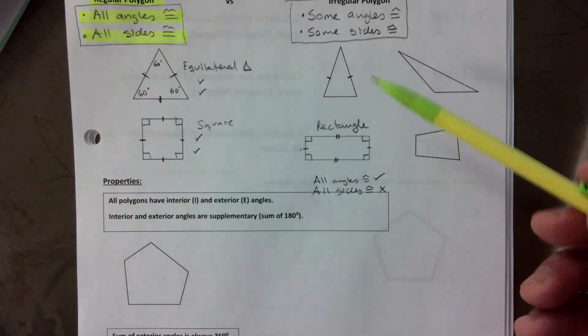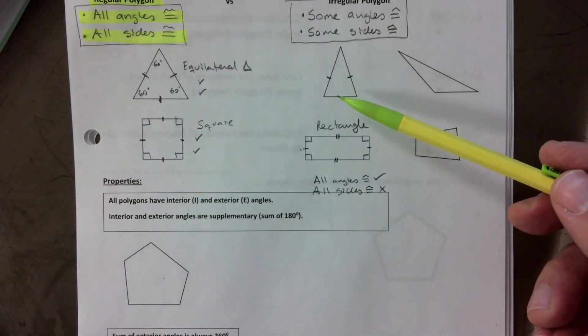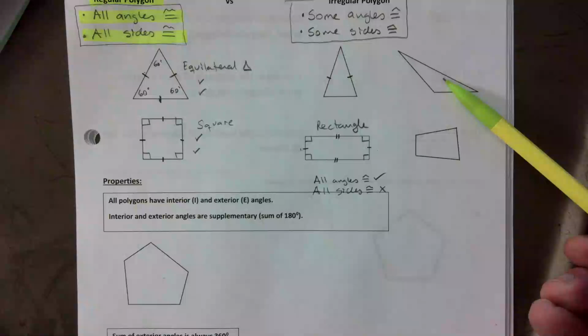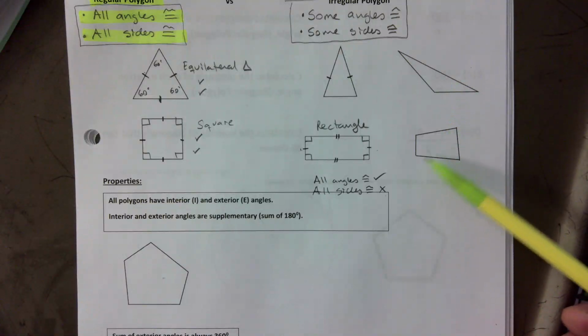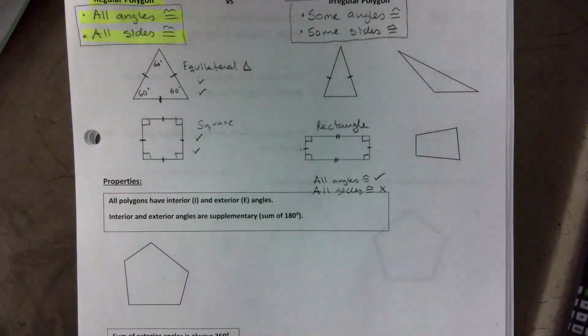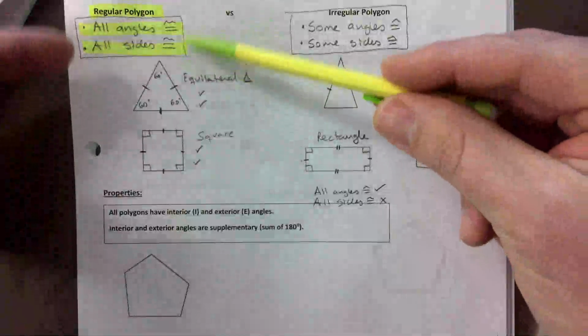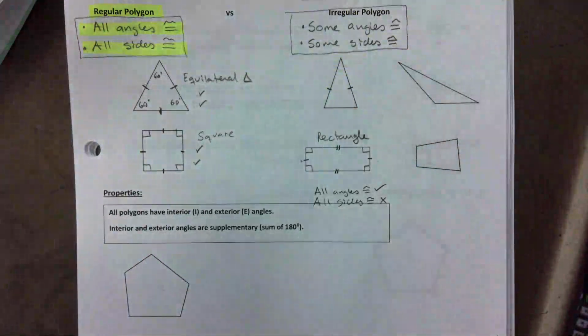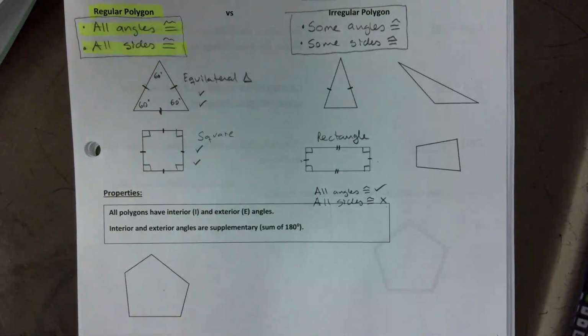An isosceles triangle up here, not regular, because it only has two angles that are the same, two sides that are the same. This one is obviously not, this one is obviously not. So anything that has not everything the same is irregular. I think that's all I'm gonna say to it. That's about it. But they can test it in weird ways. Okay, they can ask you this in interesting ways, but just remember this. Just remember that and you're safe. Okay, all angles are the same, all sides are the same. Let's keep going.